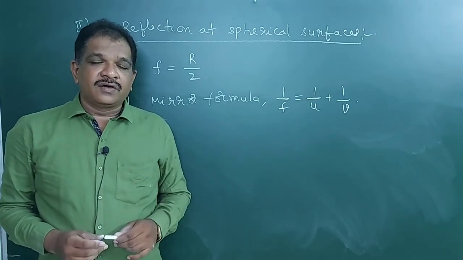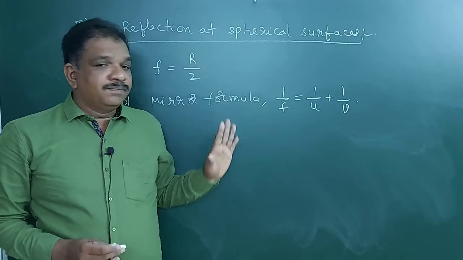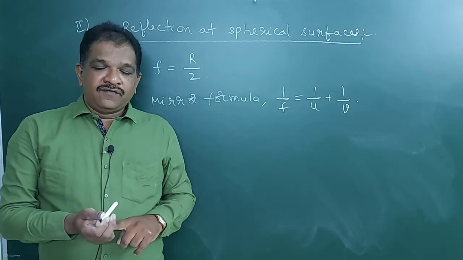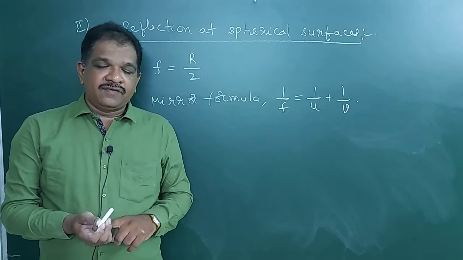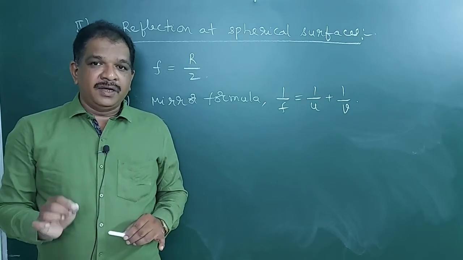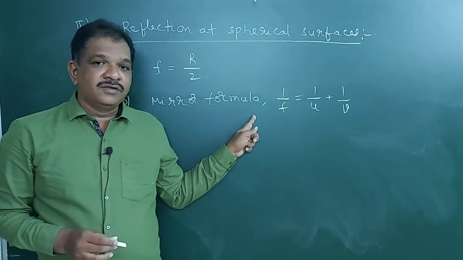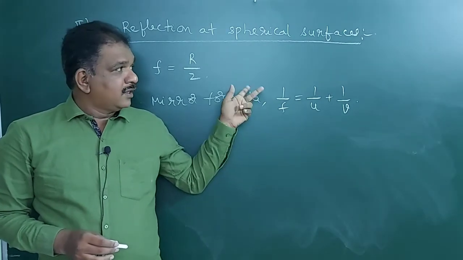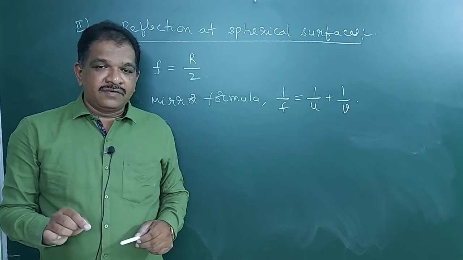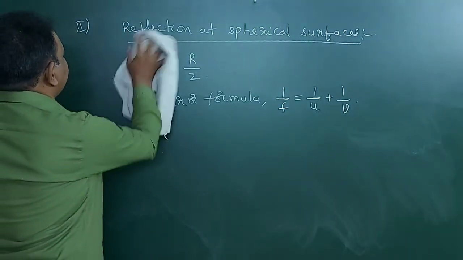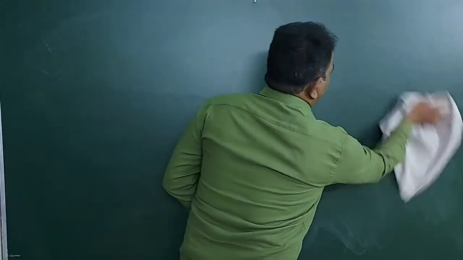This year, because of this corona impact, mirrors are completely removed in the CET. Both reflection at the plane surfaces and reflection at the curved surfaces are removed in the CET. If you are preparing for the NEET, you have to prepare this one. No sir, if I will only concentrate on the CET, just neglect these two parts, reflection at the plane surface and reflection at the curved surfaces. Next, third one will be refraction at the plane surfaces.